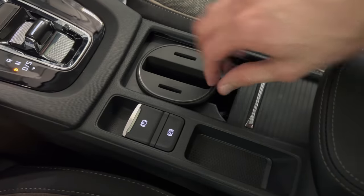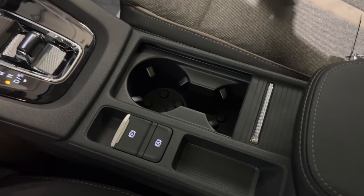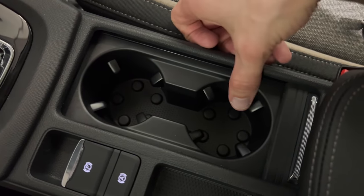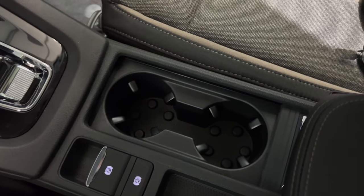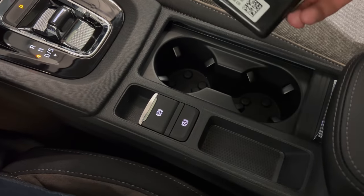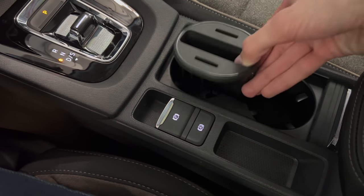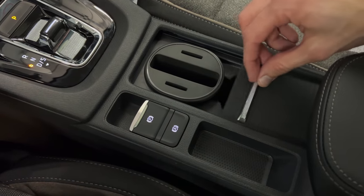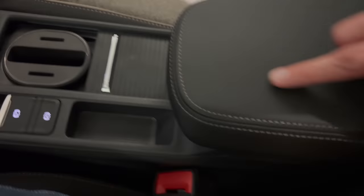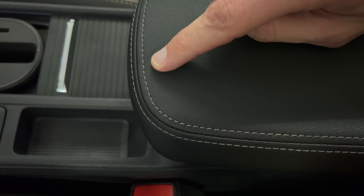A little rubbery area here where you can put a key. You have the roller here and an extender for your smartphone — maybe for two coins. This can be extended. You have adjustable cup holders with rubberized dots so a Coca-Cola bottle doesn't spin around and you can unscrew the bottle cap. This one can go like this because it's centered — you have to turn it around if you want to put it on the front. Feels quality and has brown stitching.